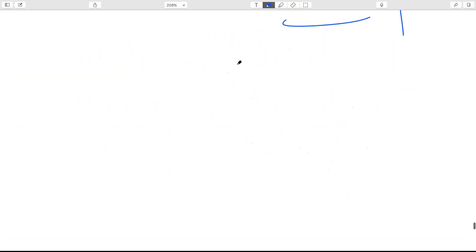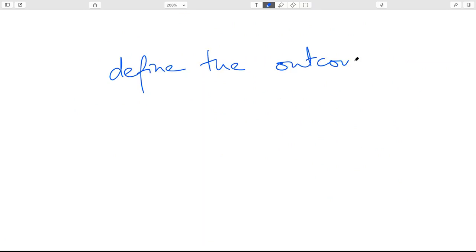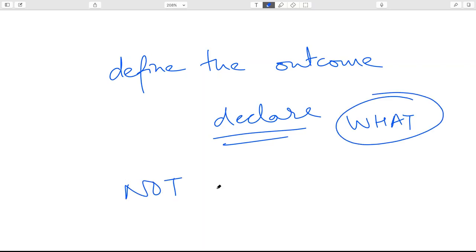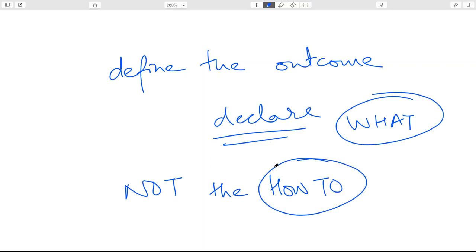And essentially they all follow the same principle, which is define the outcome. It is declarative, right? You declare what you want. You define the what, and not the how to. The how to, let the software take care of it. You define the outcome, and you get the outcome. You get the result.